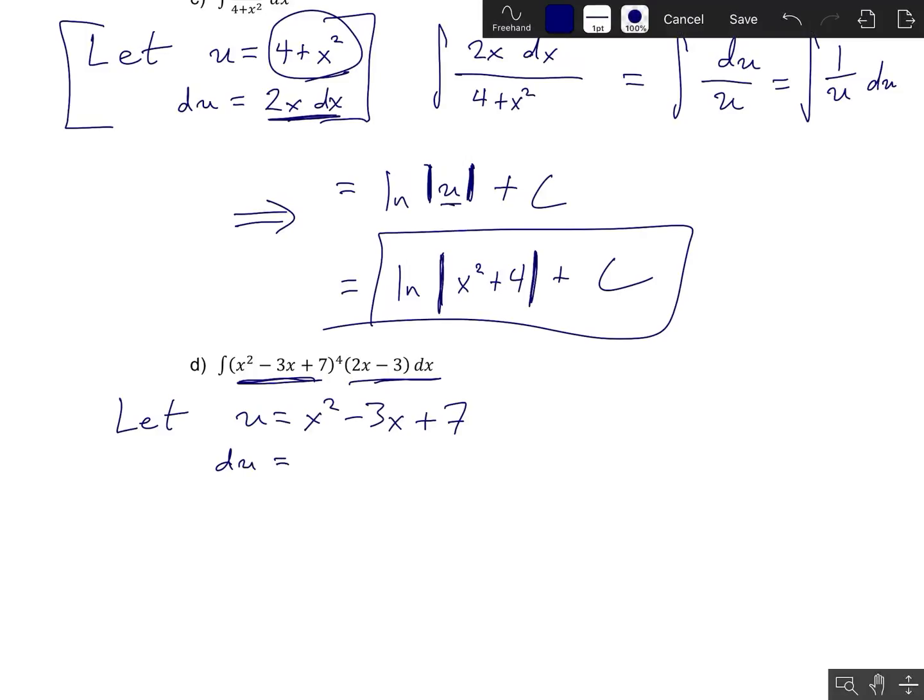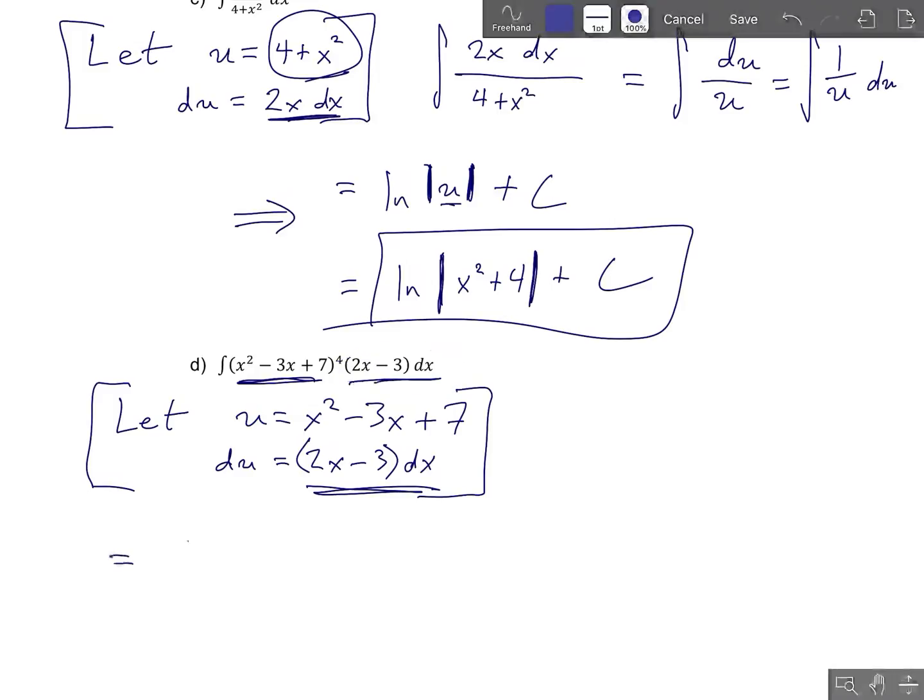And then taking the differential on both sides, you would get that the derivative, well, I should just say du, is equal to the derivative on the right side times a dx. And again, if you would like to just divide both sides here by dx so that this looks a little more like what we had previously, then that would be totally fine. But in my opinion, it's a little bit nicer to write it this way all on one line, just so that we can replace that 2x minus 3 dx with a du right away without having to worry about any additional cancellation. So let's rewrite this integral in terms of u now.